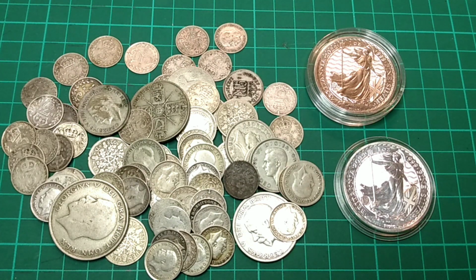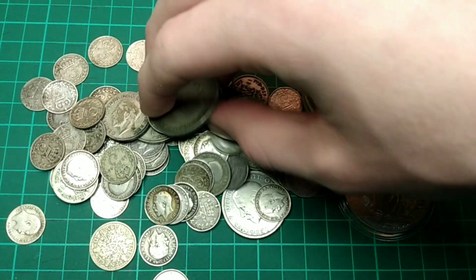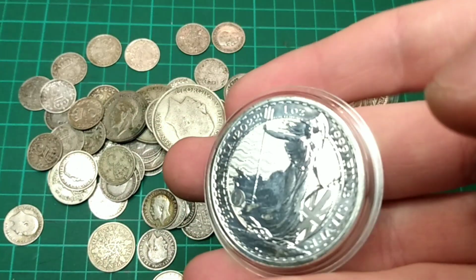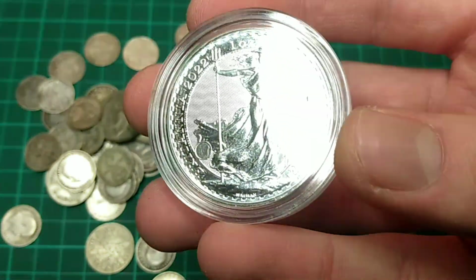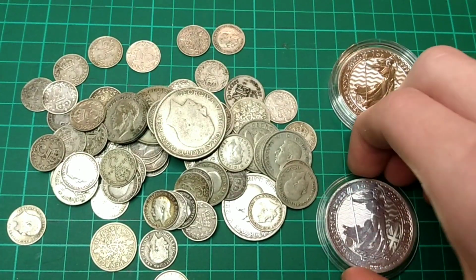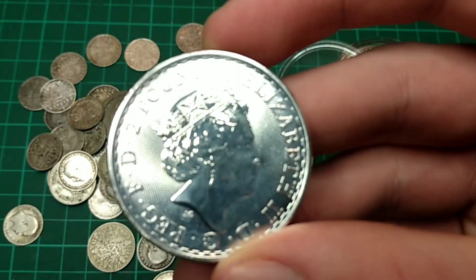Regardless of price, premium and availability, if you could have 100 ounces of old junk style circulated silver coins or 100 of these 1 ounce Britannias, which would be the best to have in just pure terms of investment possibilities? In that case, I'd argue it would be the Silver Britannia or other coins in the Britannia range of silver, because there's a special feature of these coins. They are, in fact, legal tender.